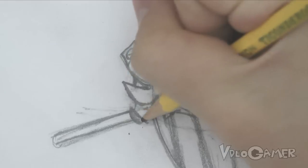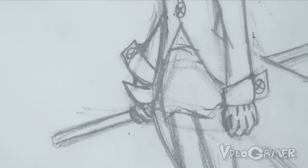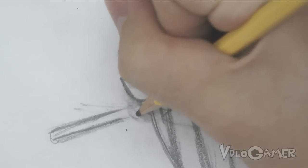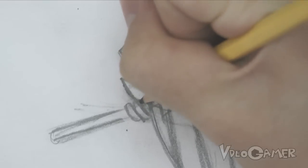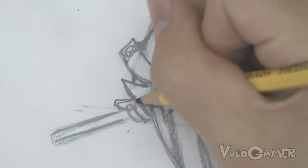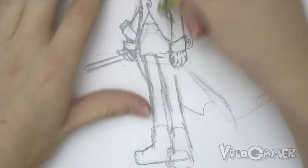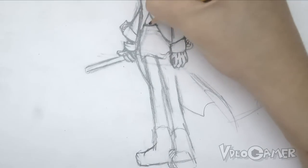Since she's holding the sword a little bit differently than a normal person would, I'm gonna start out with the first finger and move it on back. Then her thumb comes out right here. For the rest of the body, we've got the undershirt she wears coming down a bit, and I guess that's just the rest of her school uniform perhaps — that's what it looks like to me.